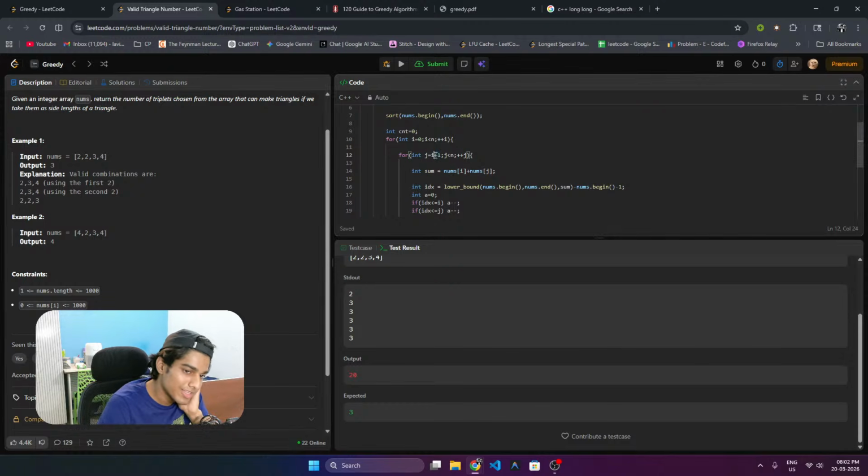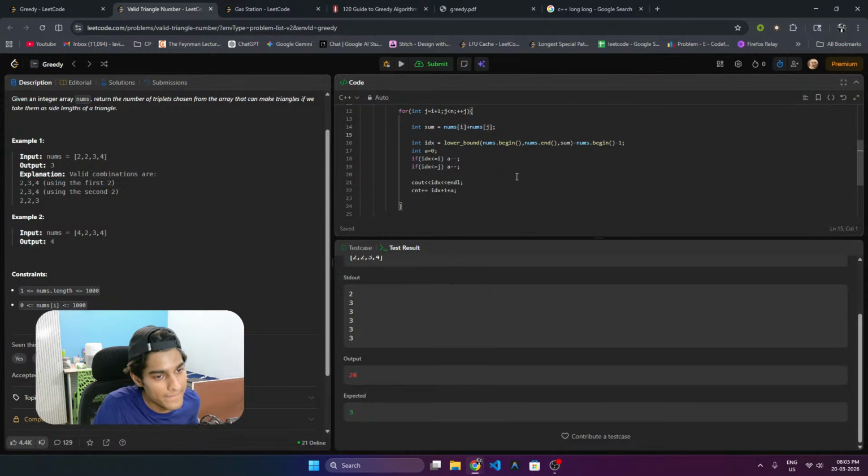J will not start from 0, and the reason is because let's say your i is 2 and j is 3, right? So I have already chosen 2 and 3 this way. Now when your i will be 3, you will start again from 2. So these two positions are going to swap. I don't want that. I want unique. So this 2, 3, 4 is coming from this 2, and this 2 is coming from this 2 actually. So these two are different. Okay. I need to only go till j. Okay. Only till here.